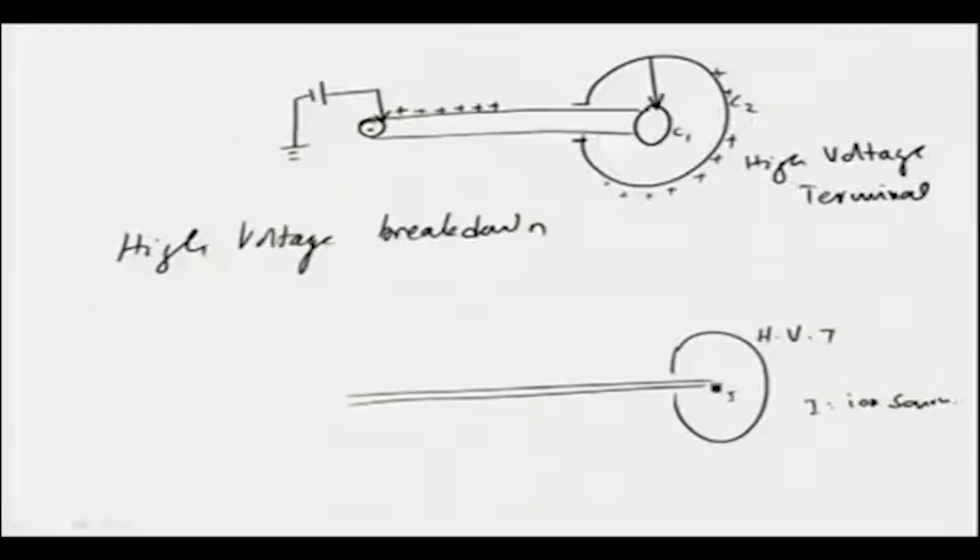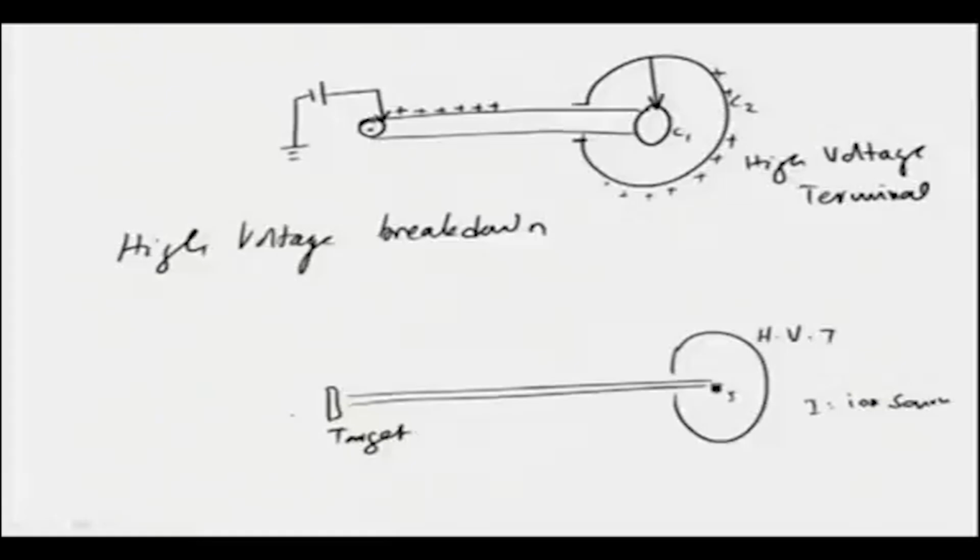So, if it is a positive ion, it will be repelled by this high voltage and pushed down through the accelerating tube, and you can keep your target at T. So, the target is at the other end of the accelerating tube, and these ions will hit the target with high energy. This is one way of thinking about it. The one drawback of this arrangement is that you are keeping the ion source inside the high voltage terminal, and only then will it push this ion down to the target.